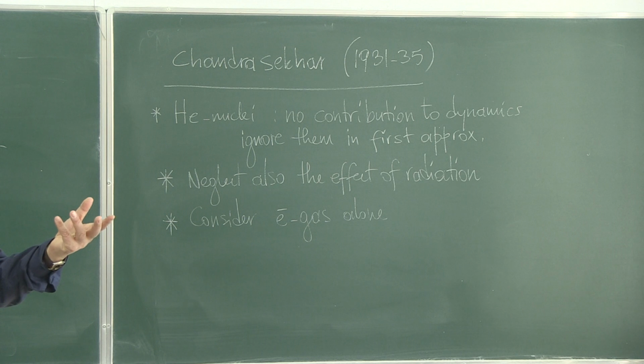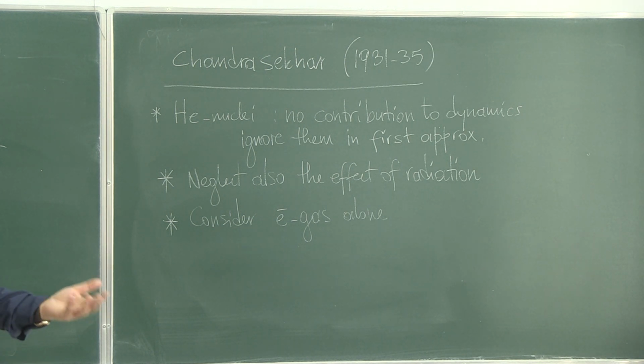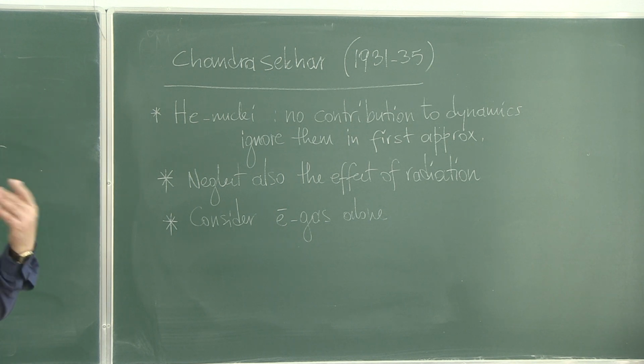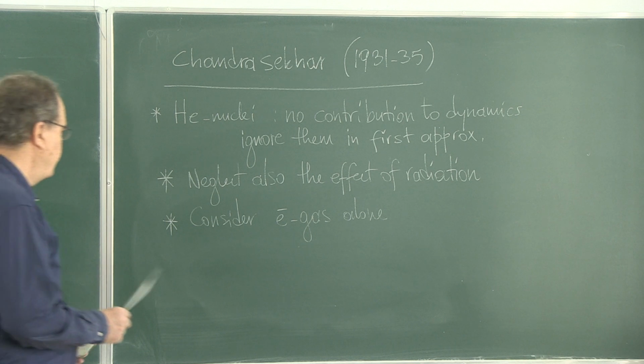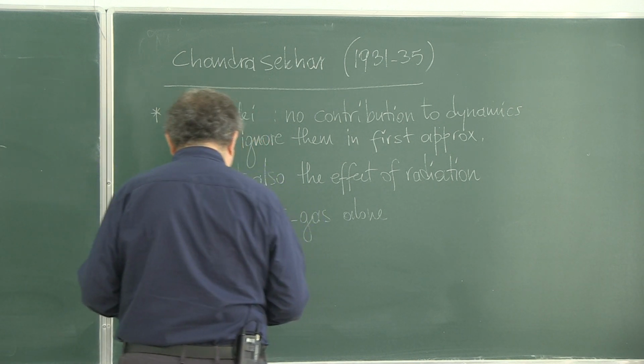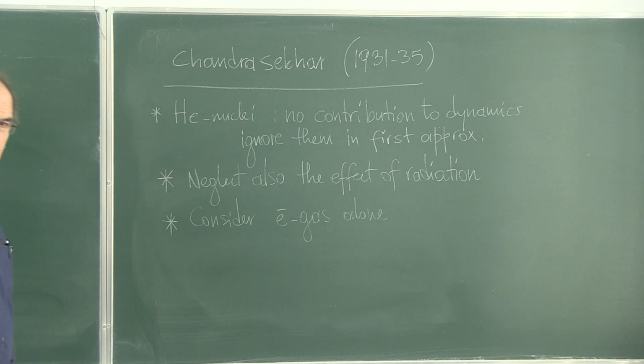So these are all models approaching the reality. If you calculate something using these models, you can say, well, in the first approximation, that's my result. If I am away from the experimental result, then I have to include something more. If I am coming close, I have taken all the important things into account, okay? So that's the way you came up to the electron gas as modeling the faint white dwarf star.